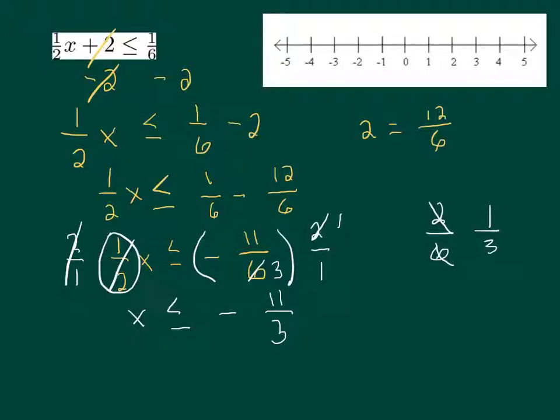Now, if you look at the symbol, it is included. So I'm going to make a dot there, but my dot is going to be included, which means that my point here, I should use a color, is going to be included. Now, if I had a less than or a greater than, without the equal, then it's not included. Therefore, my circle would have been an open circle, because that means that it's not included.